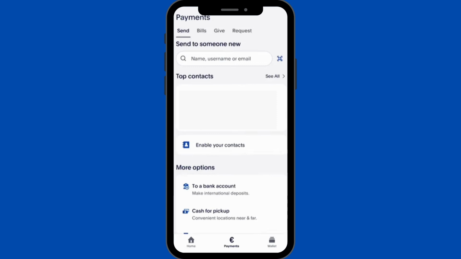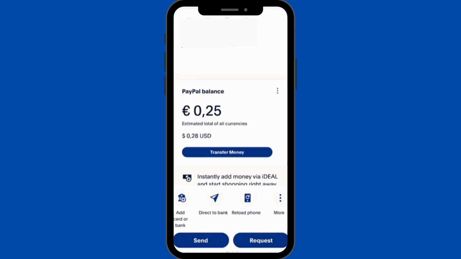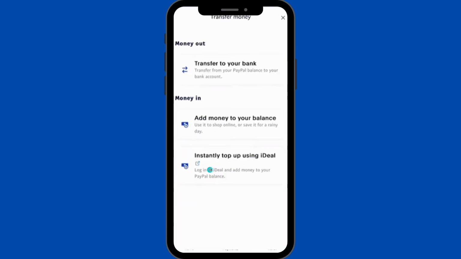Depending on your country, you may be able to add money from a linked bank account or a debit card. If debit card top ups are supported where you live, you can pick that option. Otherwise, bank transfer is the standard route. Keep in mind that transfers may not be instant and could take some time to reflect, depending on your bank.